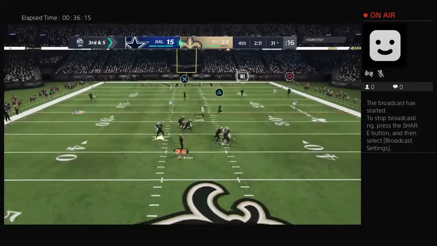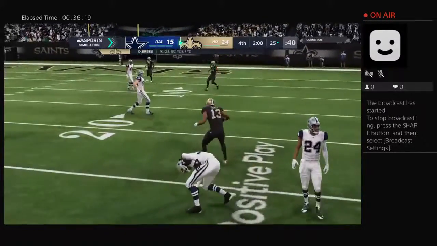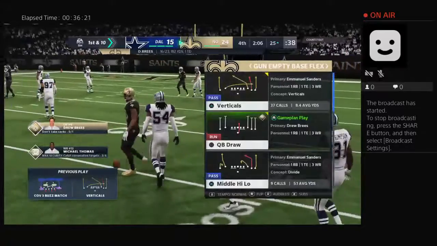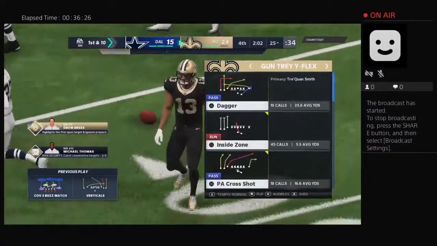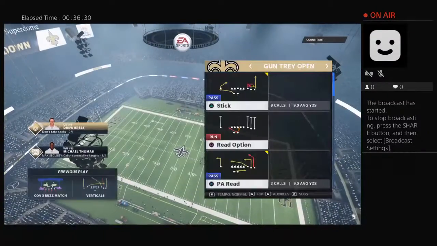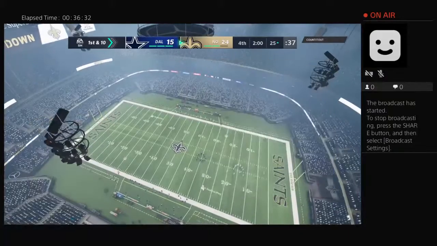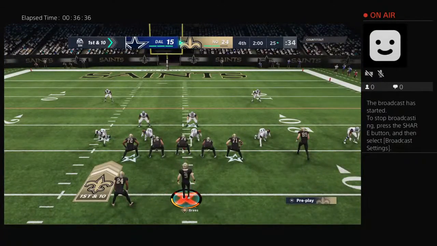Now Breeze. This is complete to Michael Thomas. And he's able to get the first here as he's taken down at the 25. Breeze on the hook up to Thomas for the New Orleans first. 2 minutes left to play in this football game here on EA Sports. So it's Saints football as we get you reset.